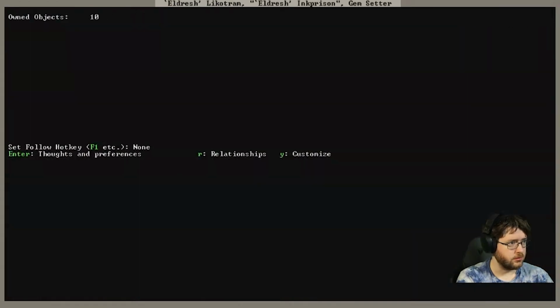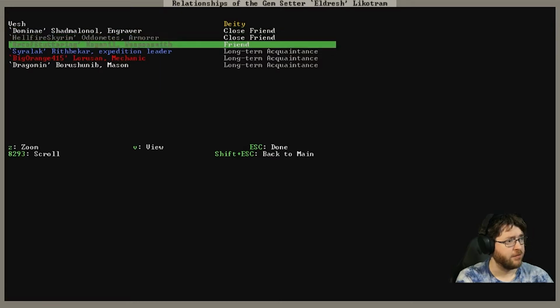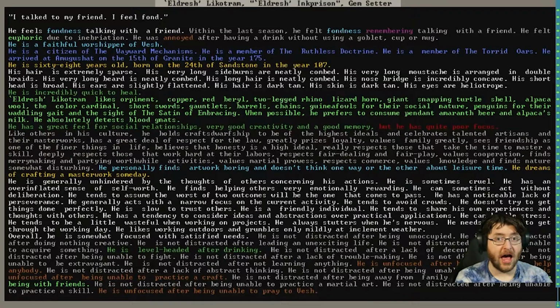Eldritch. Eldritch, you have 2 close friends, Domine and Hellfire Skyrim, and Art of Stuttering is just a regular friend. You pray to Vesh, a skeletal male dwarf associated with lies, murder, and death. You're that person in the group of friends. Eldritch recently thought, I talked to my friend, I feel fond.